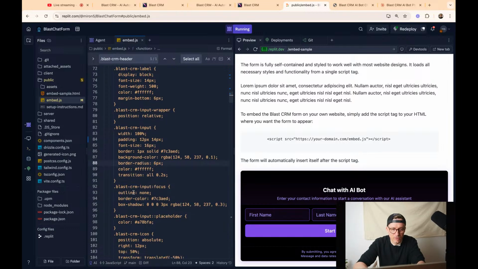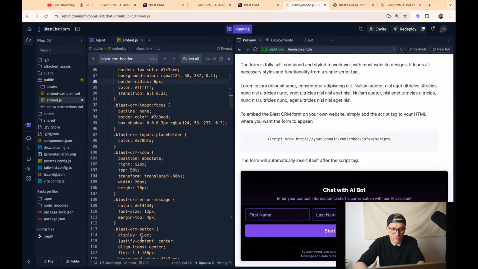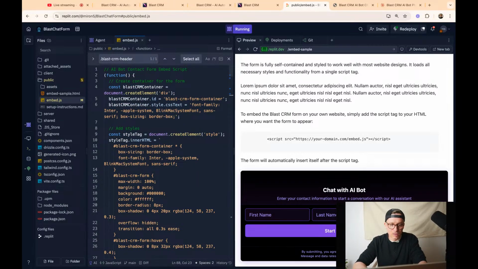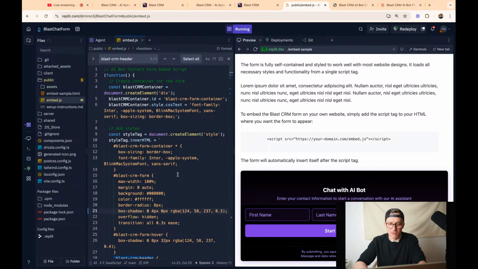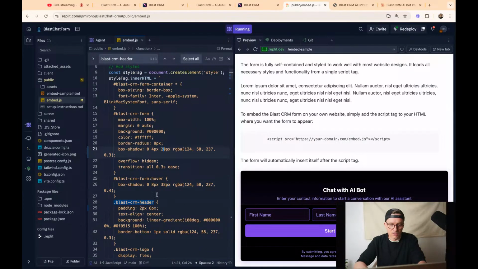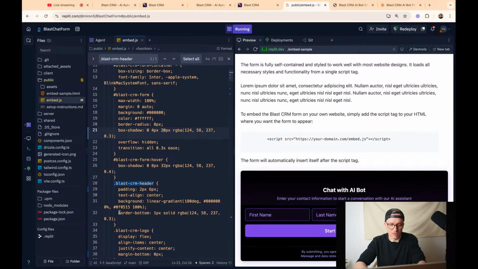That's the border. Okay, that's the form. What is this?